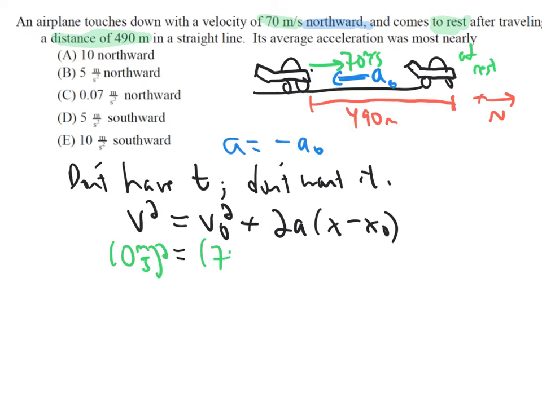we're given the velocity is zero at the end because it comes to rest, and it's 70 meters per second at the start because, well, they told us that. We are looking for the acceleration, but really it's magnitude, so I'm going to put that.